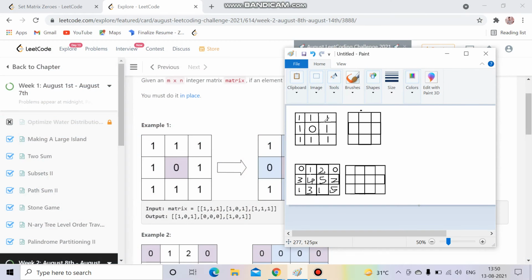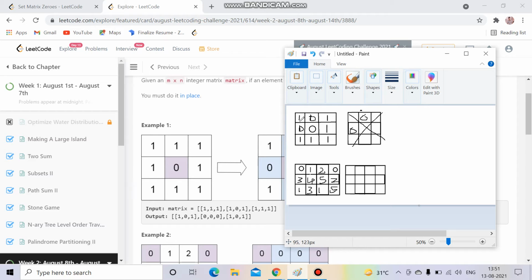Like here, this is 0, so we will make its highest row 0 and its leftmost column 0, and the same for this one. Here, in place only, we don't need another array, we will do it in this array only.